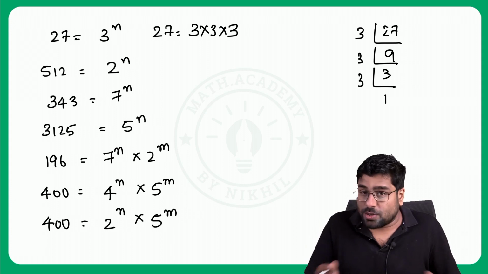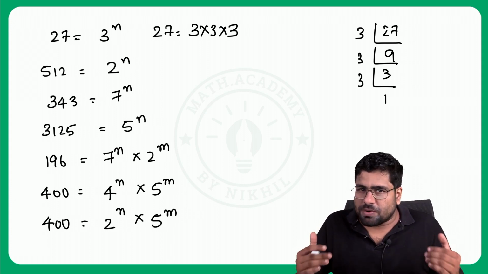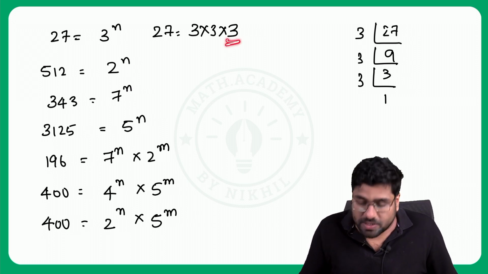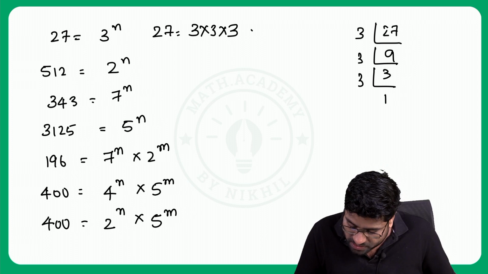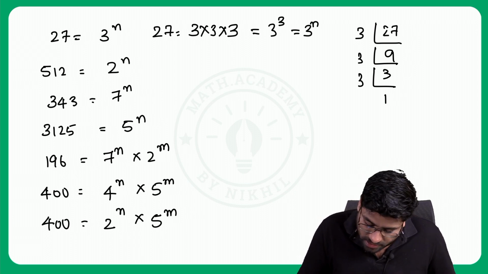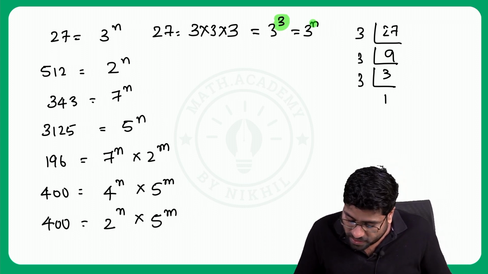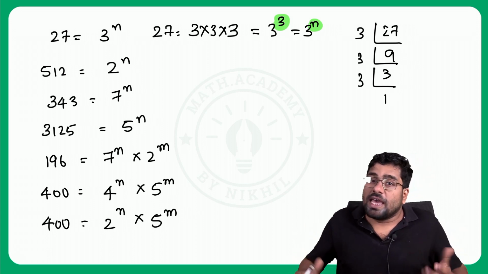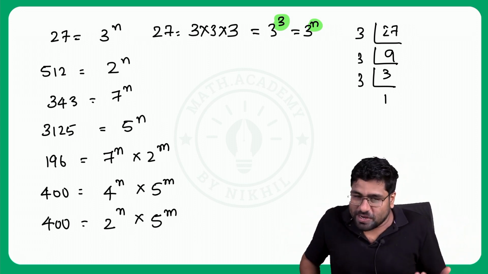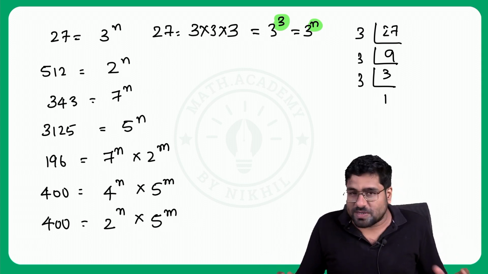That means you are multiplying 3 how many times? 3 times. So from an exponent perspective, your base is 3 and your exponent is also 3. You express 27 as 3 to the power of 3, and you compare that with 3 raised to n. So what will be the value of n? Again, you get the same number, 3. So it is a loop of 3s repeating again and again, but please understand that concept. I hope the concept has been clear to you.